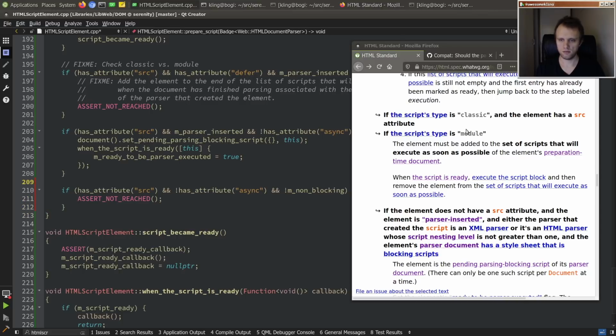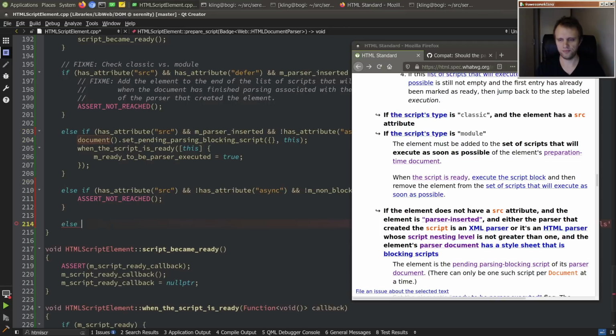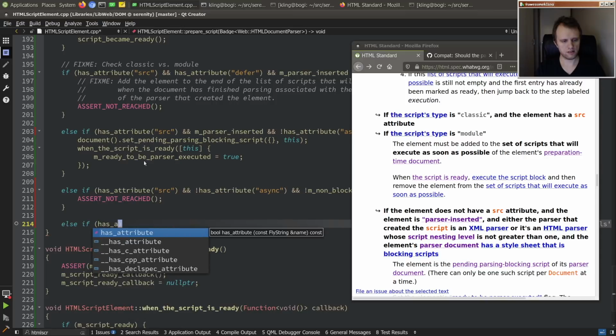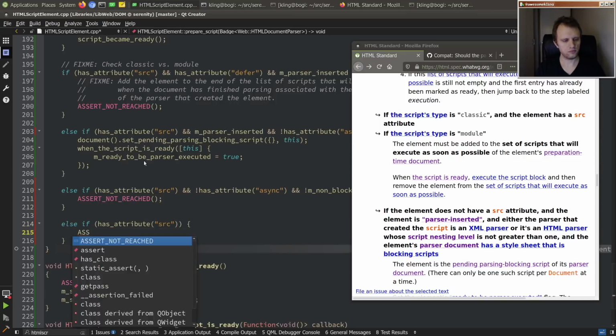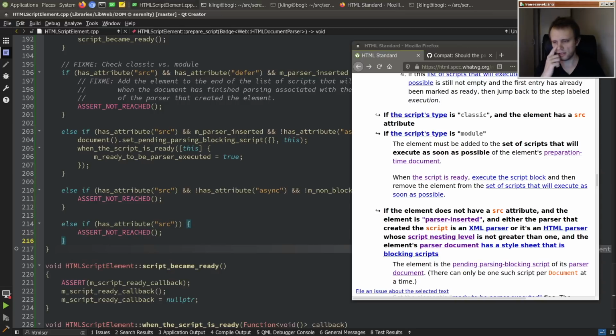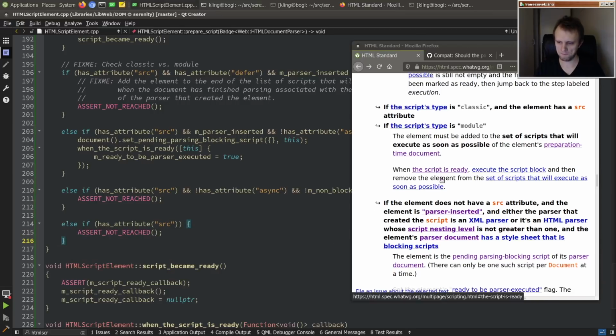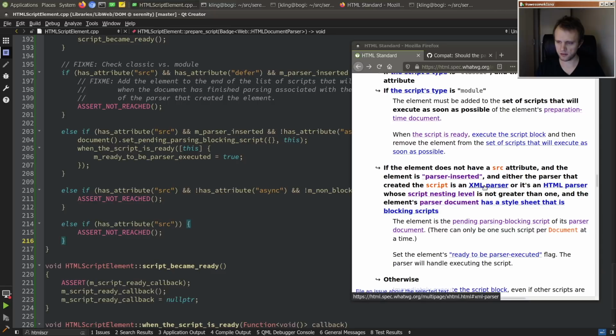Otherwise, oh wait, hold on. This needs to be else if has attribute src. I don't know where we're going to end up here. XML parser.